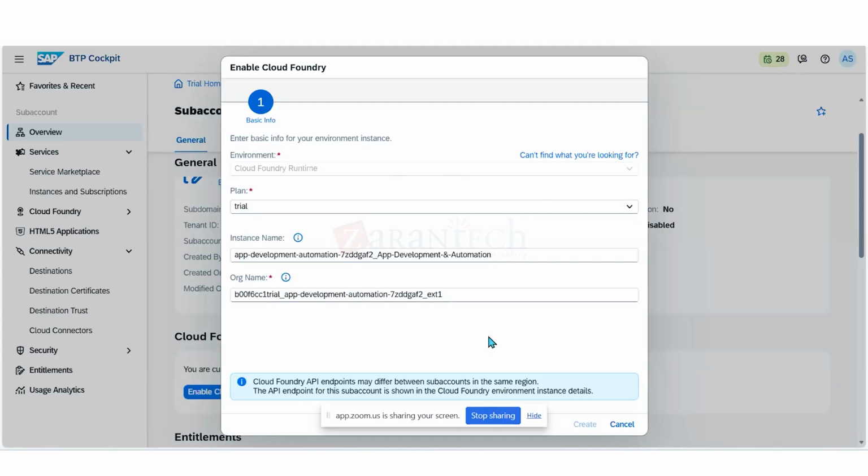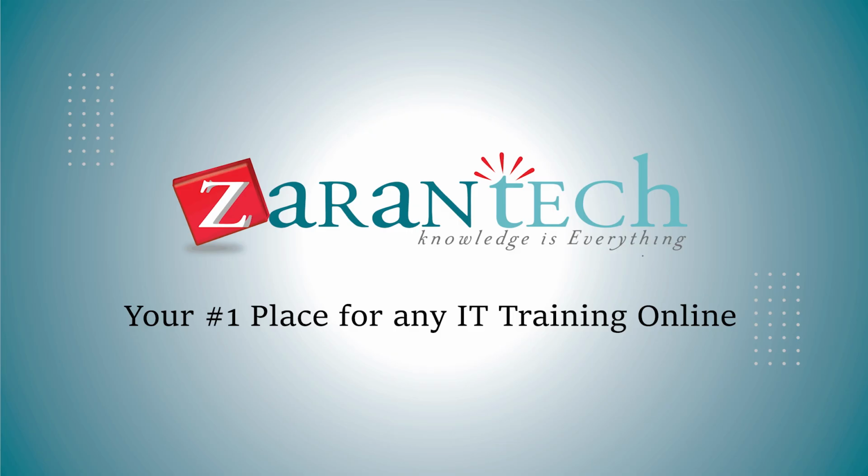Can you move your window to the bottom a bit? You cannot see anything. Is it required to edit something? Because even the create tab is not enabled. Okay, so cancel it one more time. Let's log out and log in. Log out of your tenant.